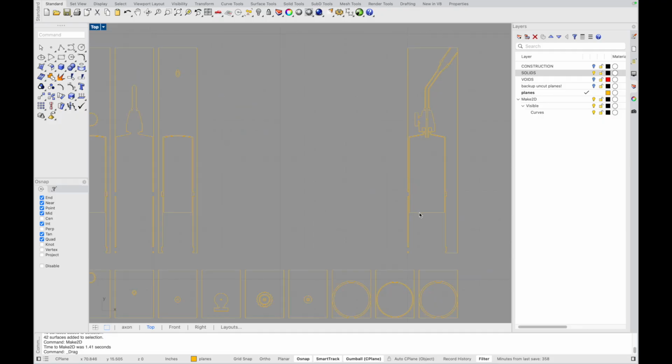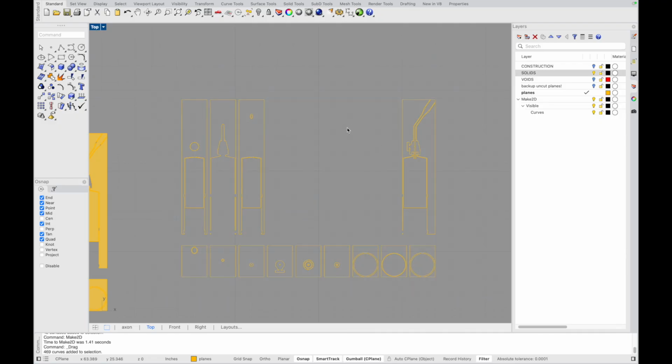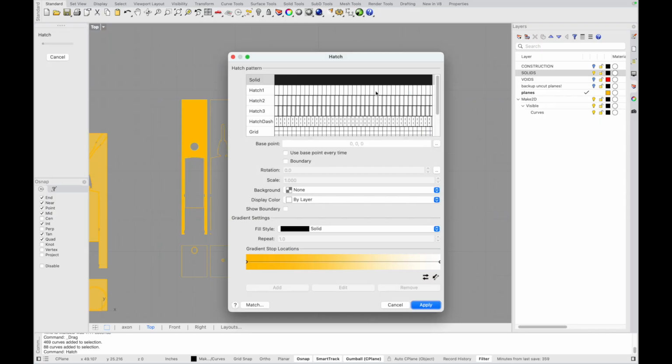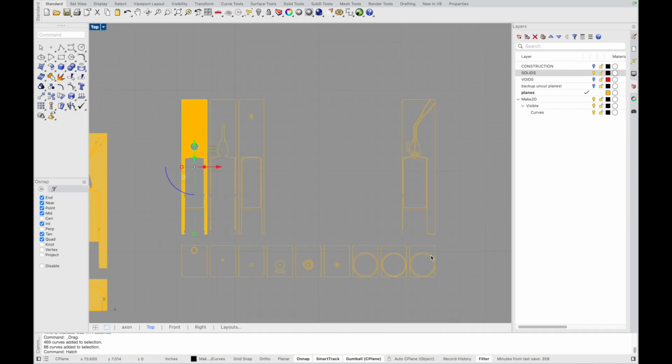And I could even edit it in here if I don't like to work in Illustrator, and then export that to Illustrator, or I can just select all this and now it's ready to export to Illustrator. And you can either add hatches and pochés and stuff here, or you can add it there. You can also hatch in Rhino. So I can just grab this and say hatch, and I can pick a hatch to apply here as well.